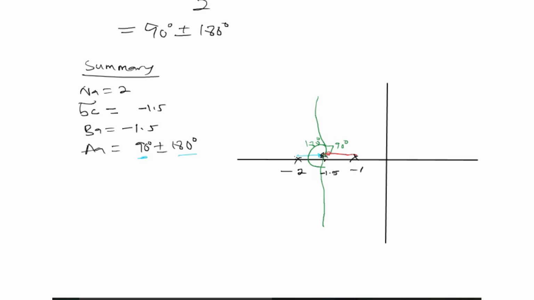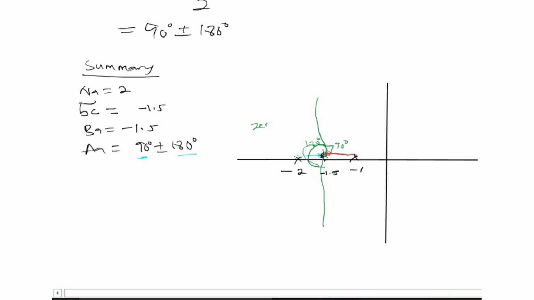Now we have come to the solution of the system. Since we have two poles here and no zeros, from the law of the root locus, all poles emanate to a zero, but here we do not have any zero. So the pole at minus 1 starts from minus 1, moves towards the breakaway point, and departs at an angle of 90 degrees towards infinity. The other pole, at minus 2, starts moving from minus 2 and also moves to the breakaway point. It makes an angle of 180 degrees with respect to the first pole, moves along the 180 degree direction, and also finds its way to infinity.